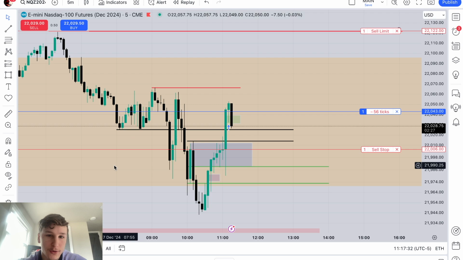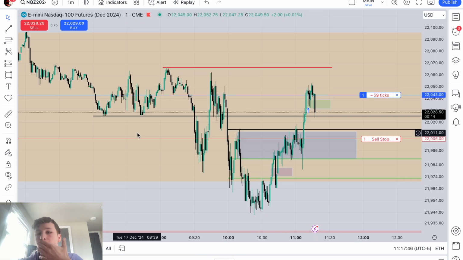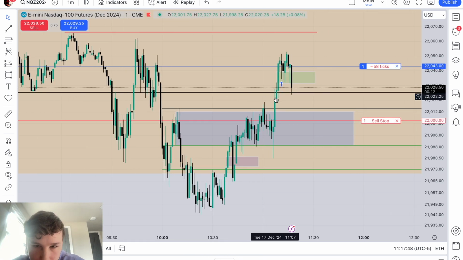NASDAQ trading down to the 5-minute fair value gap here, and then here's just these two black lines extended forward. That's that hourly fair value gap extended through. So I want you to take a look at these two respective wicks side by side here. So we create buy side here, sell side here, extend that range through. This here is a balanced price range.